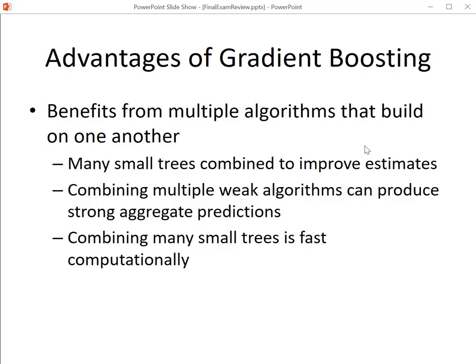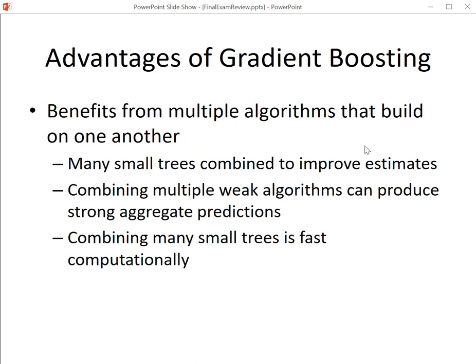Gradient boosting is great in the sense that it allows you to combine the results from a series of weak models, and by combining the results from a series of weak models you can have a strong outcome. So you might have a weak model that produces results and then error, and then those errors can be used as the y, or the outcome variables, for a series of new models.